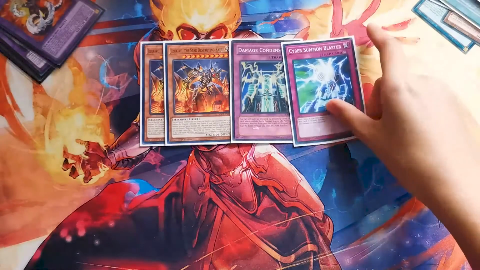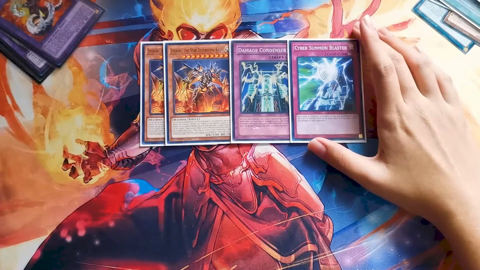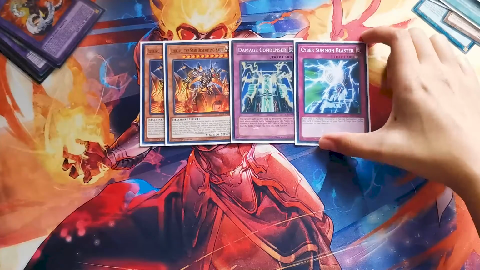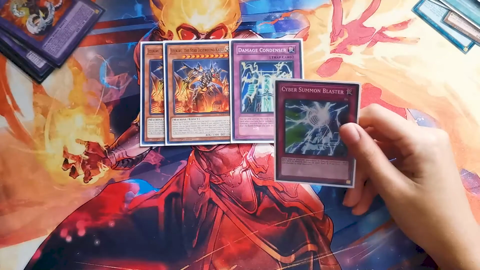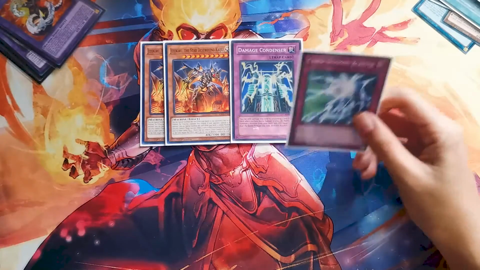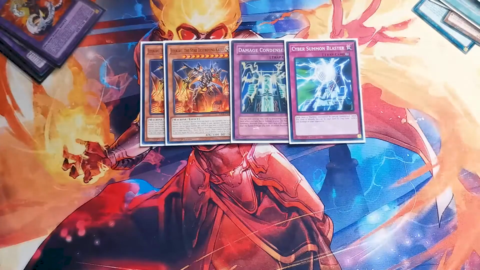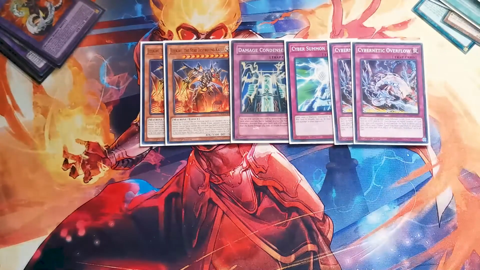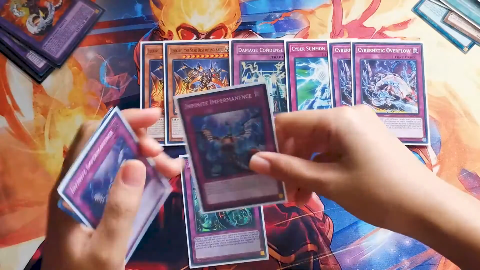We also have Cyber Summon Blaster. His brother used this. What's his name again? Cyrus. Yeah, Cyrus used this card because every time you special summon a machine monster, it inflicts 300 damage to your opponent, which, you know, it's not that much, but it's a fun card to add.